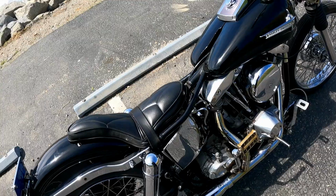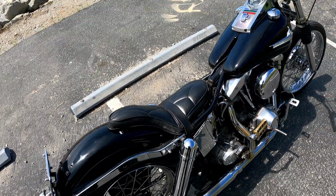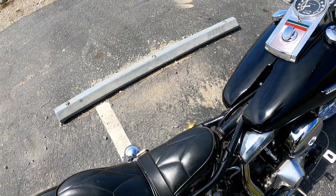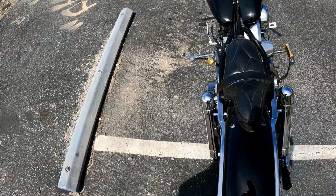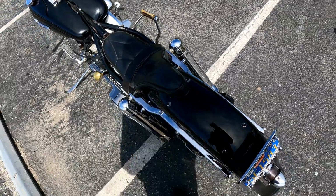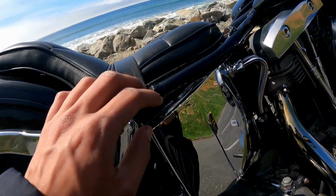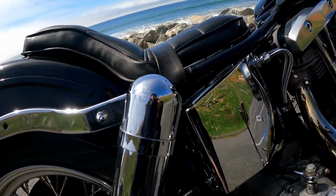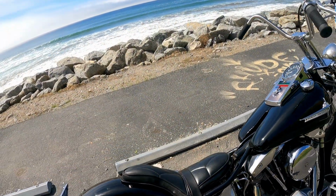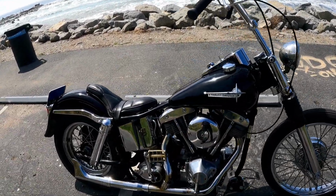The seat, you know, a lot of friends kind of threw parts at me, and that's pretty much what I'm running. Just the rider. So this is a seat that my buddy Eric went ahead and lent me. It's just held on by an old belt. So yeah, I'll get to it. I have a lot of plans for this one and I really dig it.